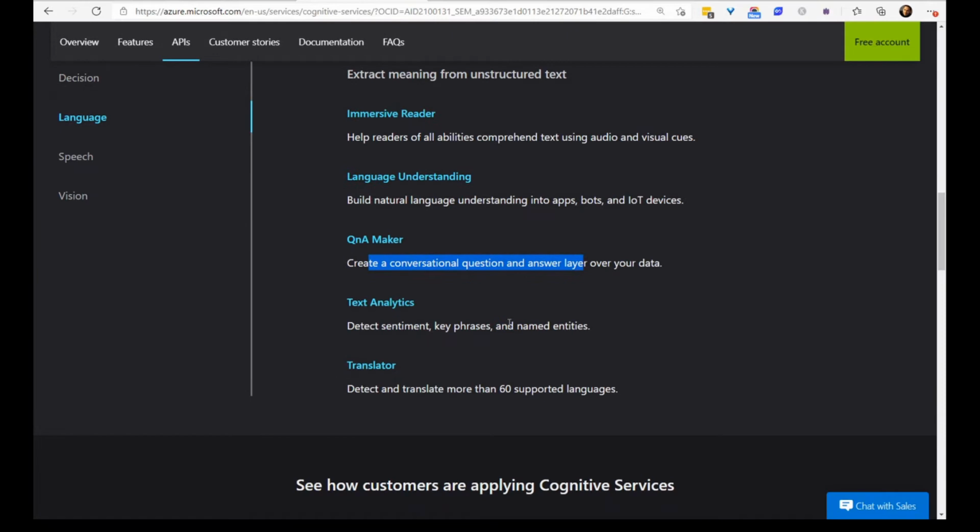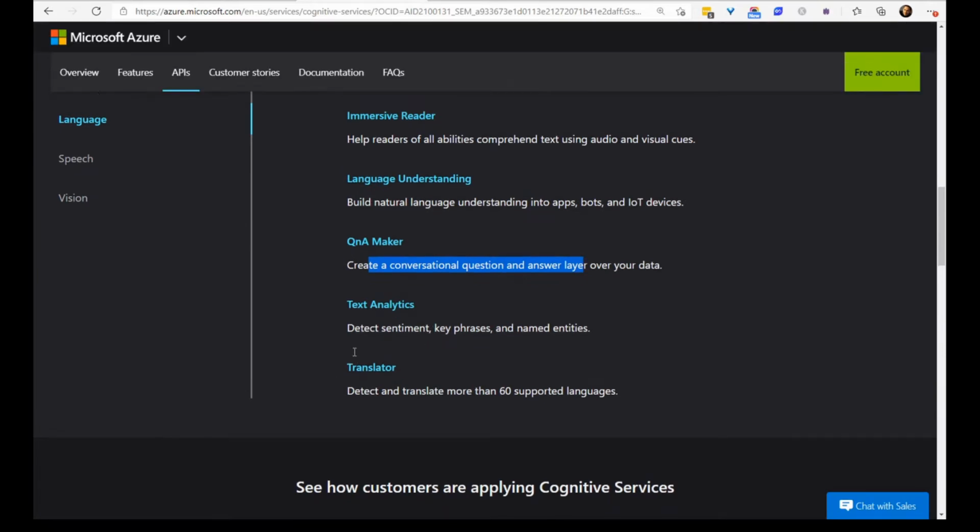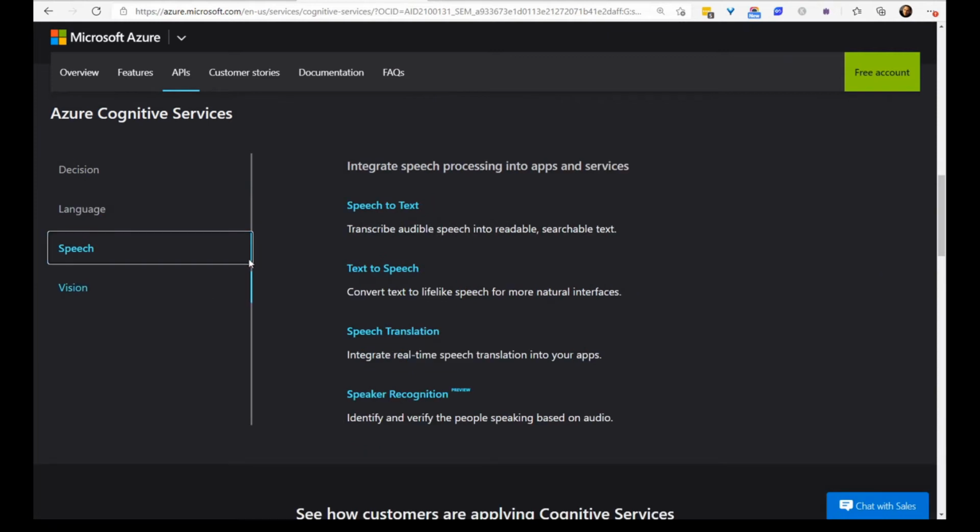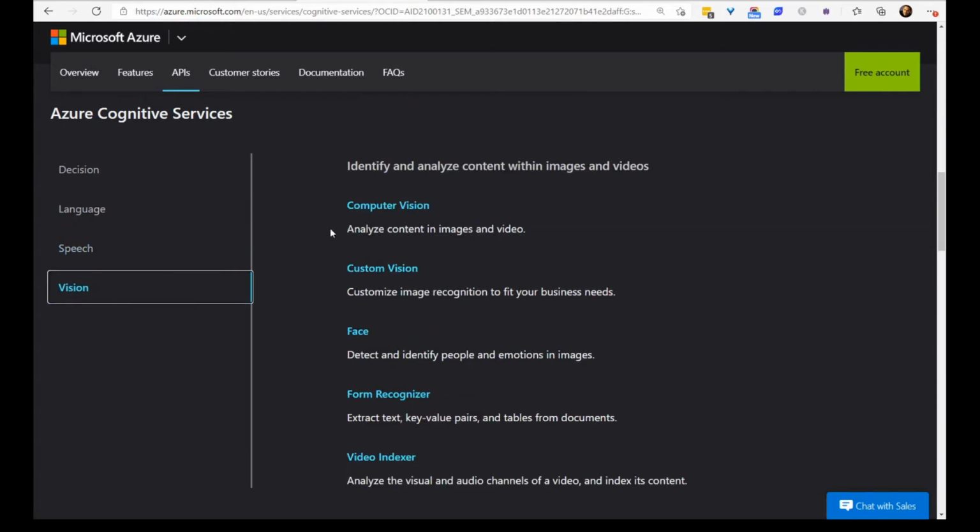Then there's the text analytics, and that's the first demo we're going to look at. Then you have speech services, so speech to text, text to speech, speaker recognition, which I haven't tried. And then you have the vision services. You have computer vision, which would pull out tags and information about things that it finds in an image or a video, it looks like now. Face detection, form recognizer, and so on. There used to be a fifth one in here. There were search services, so it was a lot of the AI services that are available with Bing.